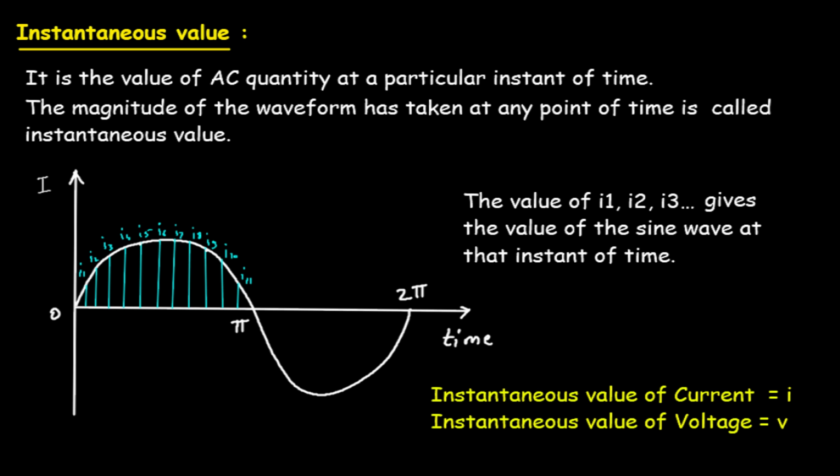You'll notice some symbols here, 0, pi, and 2 pi. In AC circuits, we often measure the progression of a wave in terms of angles, where 2 pi represents one complete cycle. So, from 0 to 2 pi, our wave completes one full journey before it starts repeating itself. The vertical line on the left, labeled with a capital I, is our current axis. This tells us the magnitude, or the strength, of the current. The starting point, where the two axes meet, is 0.